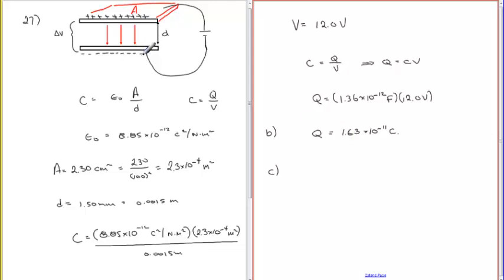And then the final one is the electric field. And so we had a relationship between voltage and electric field earlier on in the book, and it was equal to, I'm trying to find it. It's coming to me here.